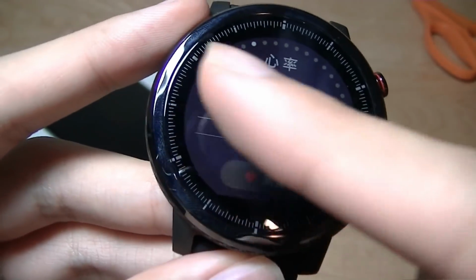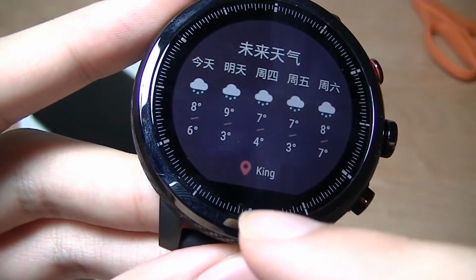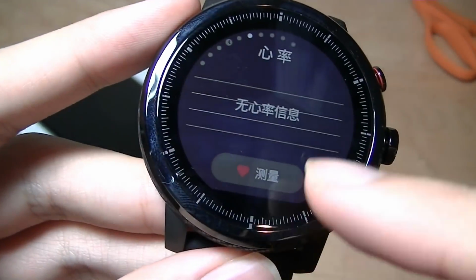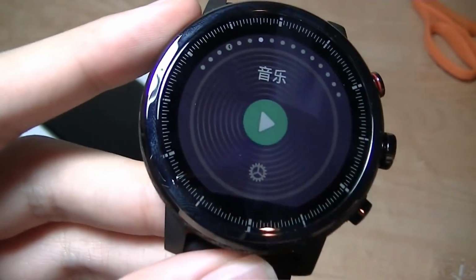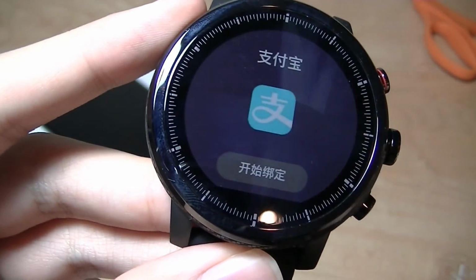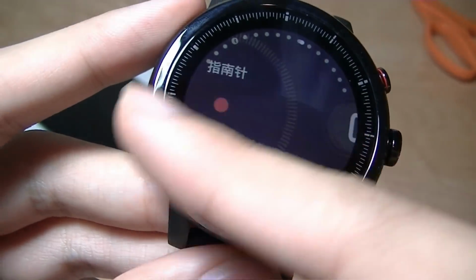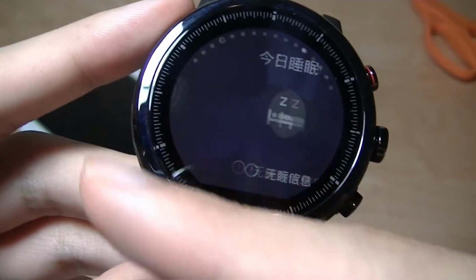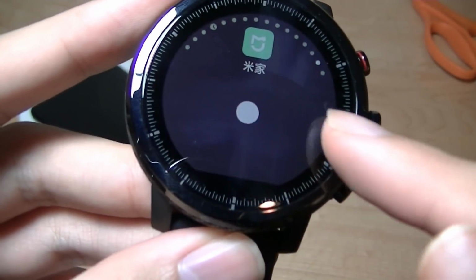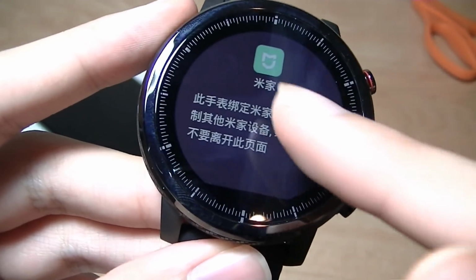Hopefully we can change the language settings to English after we play around with it for a few more minutes, but right now it's pinpointed our location using GPS and giving us our weather information for the week, updates, music stored on the watch, which I can plug into a computer to drag and drop files. This is the Alipay, which is the mobile payment service, alarms, heart rate sensor, stopwatch function, sleep tracking, checklist, and again connecting to the app, so on and so forth. This is the smart home app, which you can use to control other Xiaomi smart home devices.